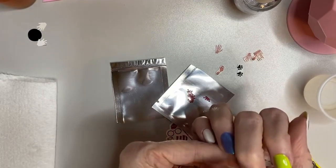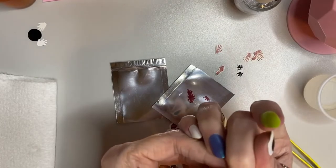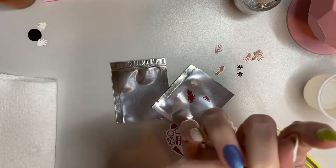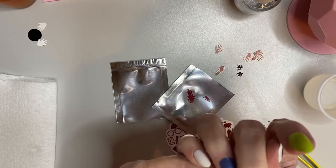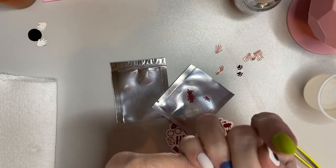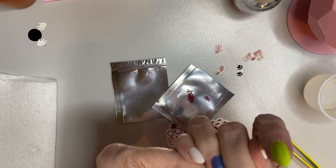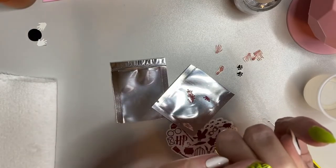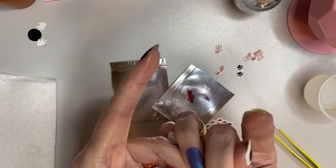So I'm turning my hand around because I want to watch out this direction. This is the way that I take my photos of my nails. So let's see, little fella, where do you want to go? Where do you want to hang out? Do you want to hang out up here? And then I could put something down here at the bottom. The letters are kind of big. I was going to say I might be able to put some letters down there and spell out Macho. Maybe. Maybe not, though.